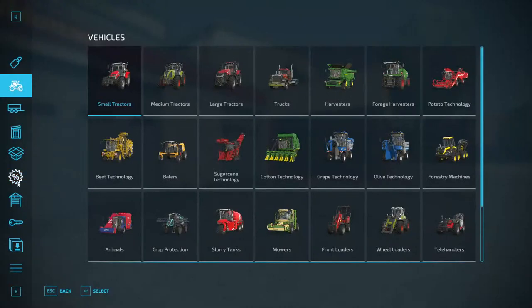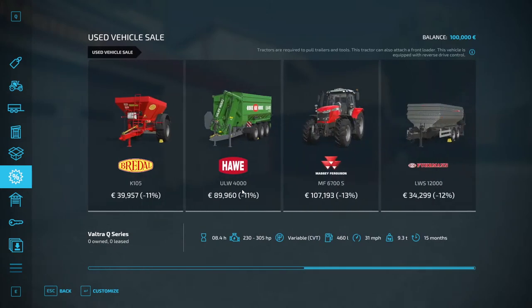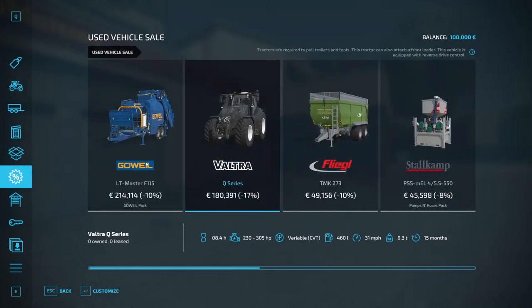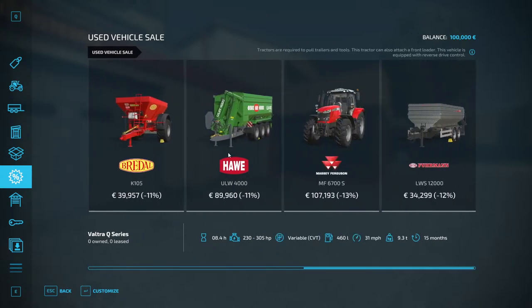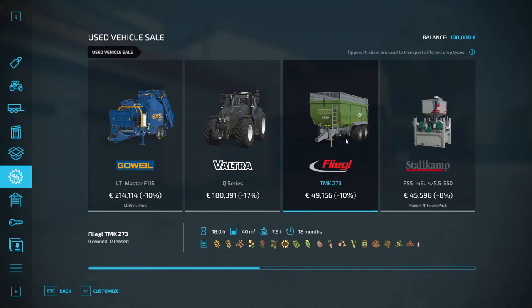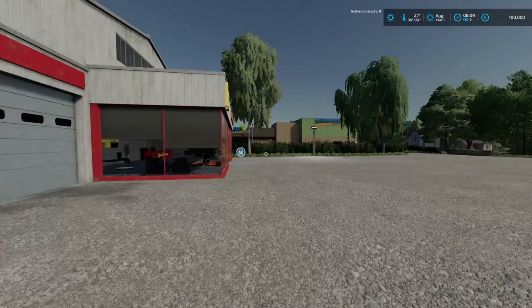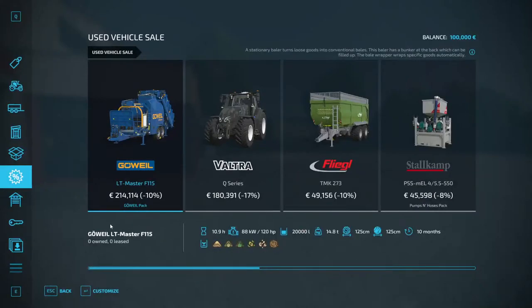Let's see if they've got anything of interest in the sales. Got a Valtra Q. Got a Massey, 200 horsepower. We haven't got the money for either of them. We could take a loan. We've got the Go Wheel as well. But, okay. Got the Flegel. Is that the... No, it's not the moving floor one. No. Don't like it. I would have loved to have had the Valtra, but... Oh well. So, what do we have?